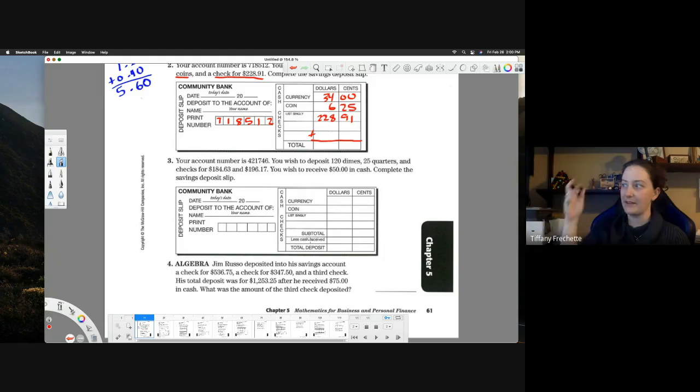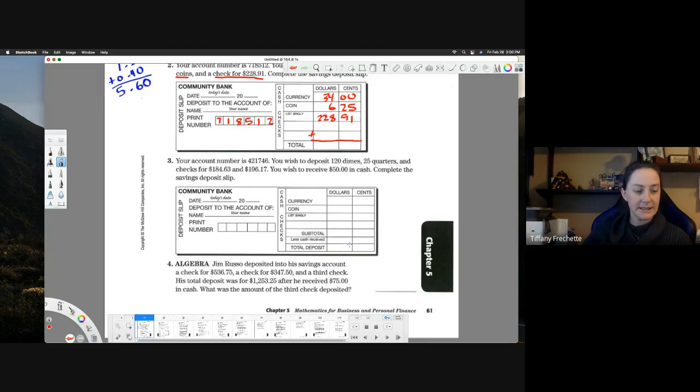So that first one didn't have that because I think they were just grabbing one that made a little bit more sense for the situation. We weren't asking for cash back on number 2, so they didn't put it there. Normally they have it there. If you're not asking for cash back, you just leave it blank, right? In this case, you are asking for cash back.